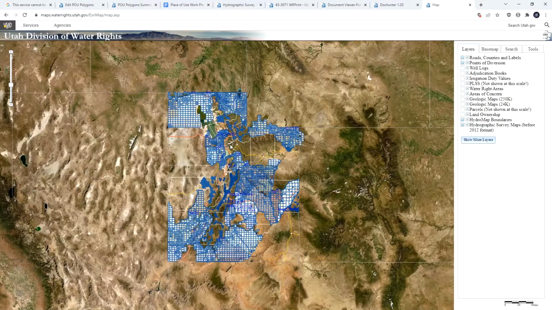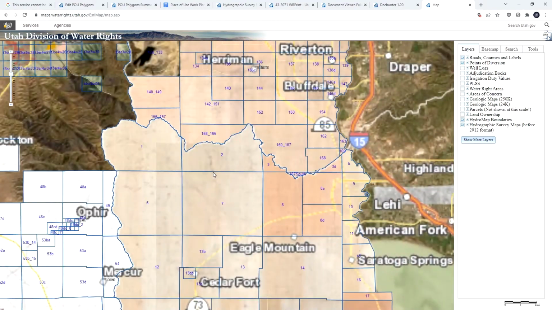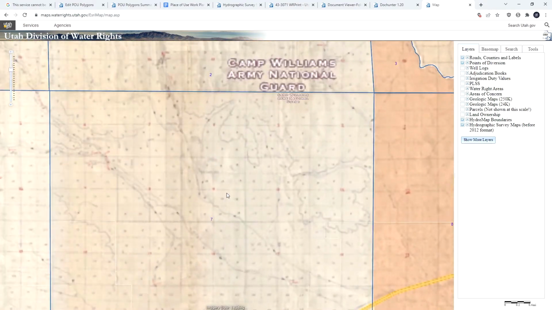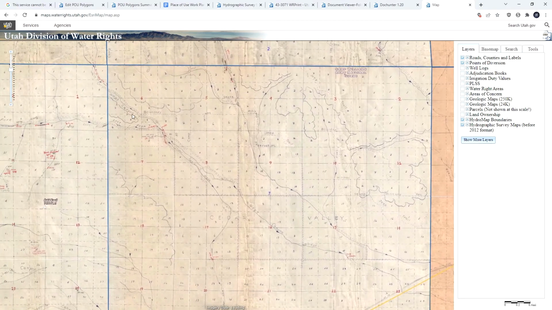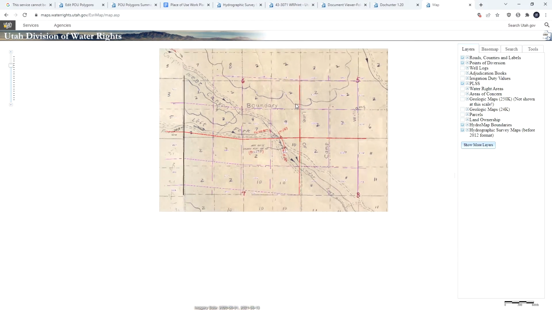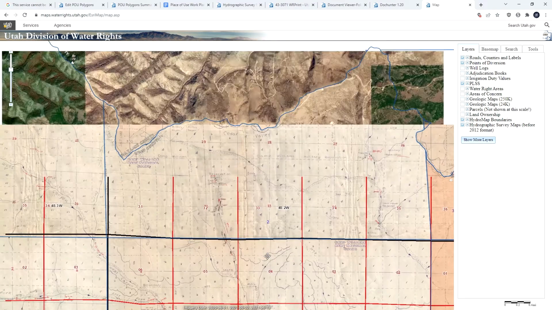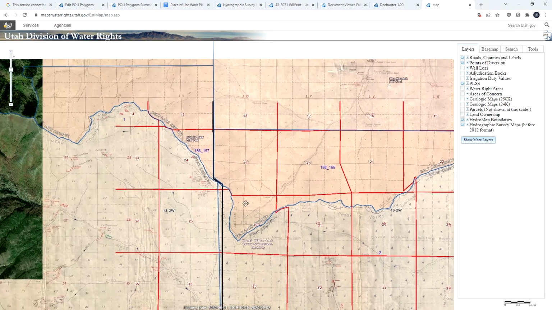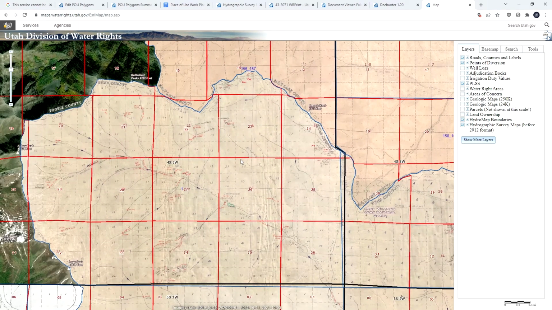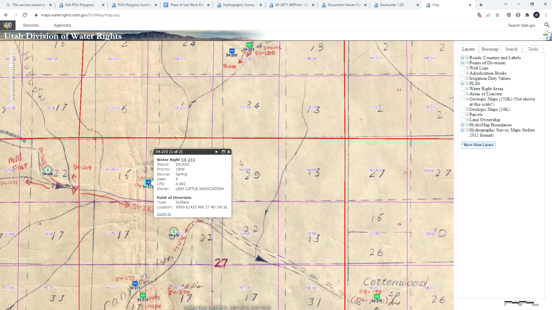We have georeferenced all the hydrographic survey maps in the state, and this is a way that you can zoom in and view them without having to download them individually. And just like with all the other tools that this mapping wizard has, you can turn on additional layers over it, like the PLSS, points of diversion, and so on. And it's a good way to compare historic water rights information to what is currently in the database.